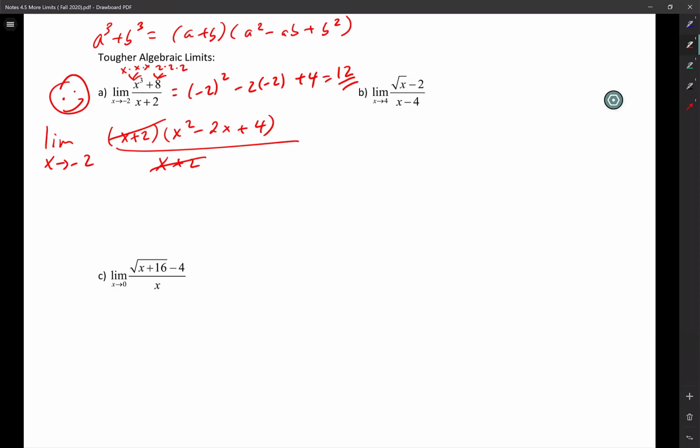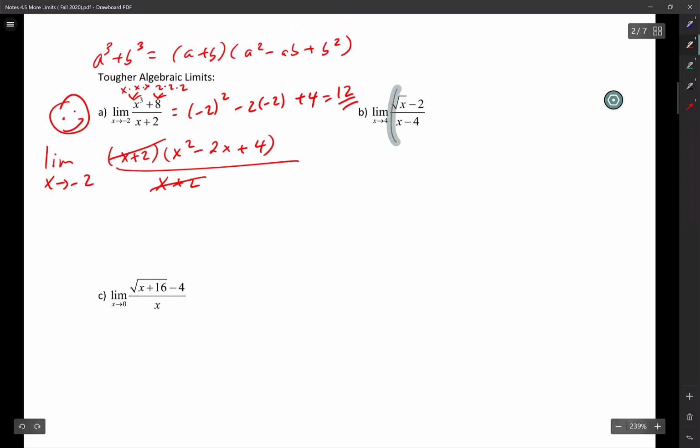This one here, I don't know. I really like this question. There's 2 different ways you can go about it or think about it. You can multiply by the conjugate, and you're saying, well, conjugate of what? Like, well, I guess you can do the conjugate of the numerator there, and you can say it's multiplied by square root of x plus 2, and then hopefully you'll notice that it looks very similar to the difference of squares. But that's a hint. That's what I want you guys to notice, that square root of x times square root of x is x. 2 times 2 is 4. So you can literally say this is the difference of squares.